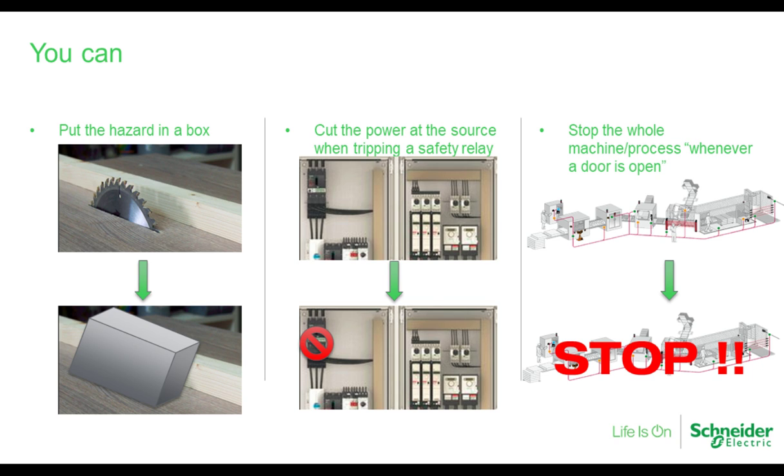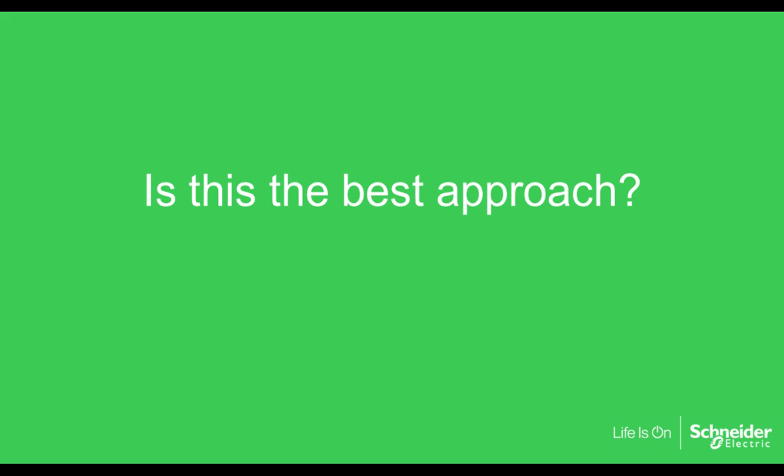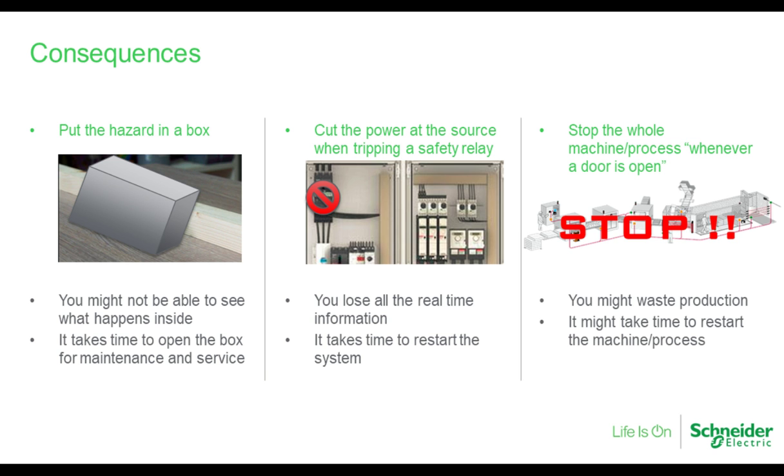Block the person from touching it, kill the power, and shut everything down. But is that the best way to do it? Well, obviously I'm asking that question for a reason, so you can probably already guess that the answer is no. But let's look a little bit more specifically at that.